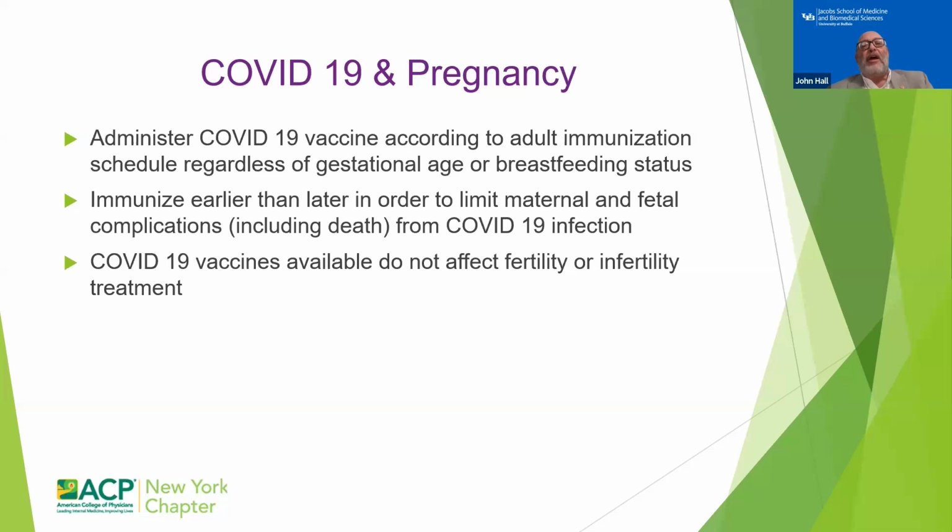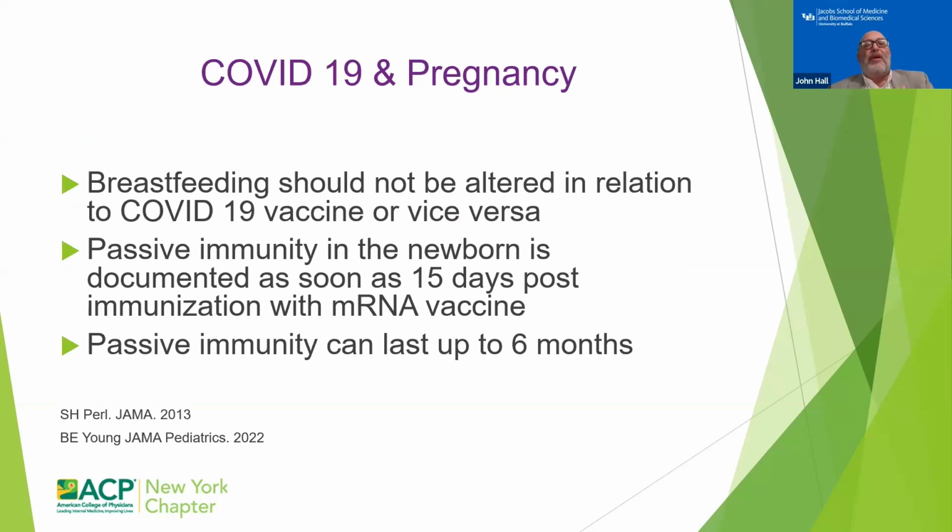COVID-19 vaccinations do not alter one's ability to conceive. It has no effect on fertility treatment. Therefore, people can receive those vaccines if they are undergoing fertility workup and treatment as well. Breastfeeding timing and patterns should not be altered in relation to reception of a COVID-19 vaccine. And essentially, if the mother does receive a COVID-19 vaccine and is breastfeeding, this does actually provide passive immunization to the newborn as soon as 15 days post-immunization with an mRNA vaccine. And this passive immunity that can be transmitted to the newborn can last up to 6 months.